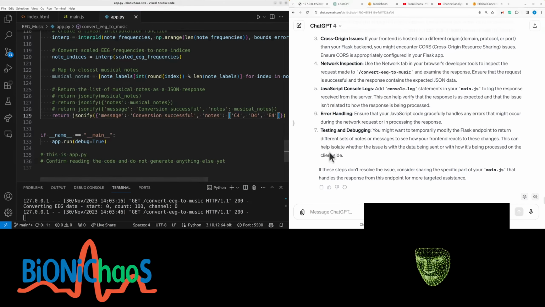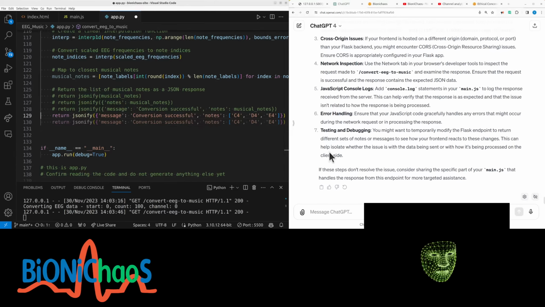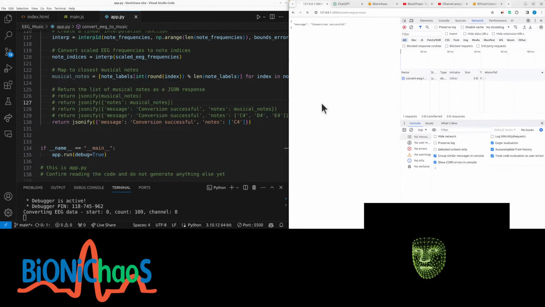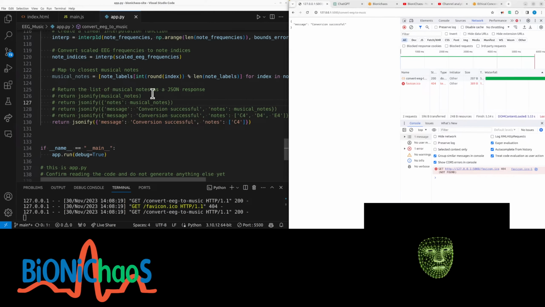Okay, let's try a single node. Say C4. Yeah, this one should be returning the node. Doesn't give any errors.